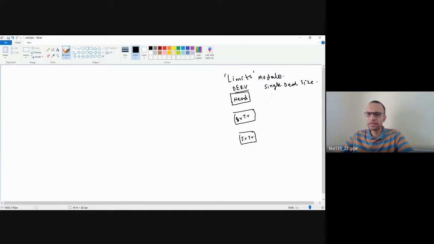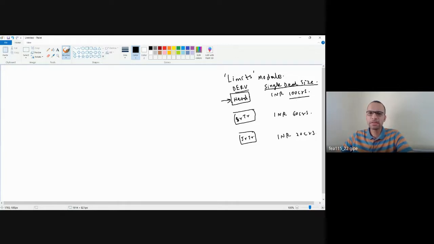Let's say the single deal size for the head trader could be maybe INR 100 crores. I'm just putting arbitrary numbers. For a senior trader, it could be, let's say, INR 60 crores. Maybe for a junior trader, it could be INR 20 crores. Now, this is just one example of a limit. This means that if the head of trading decides to transact with a certain client tomorrow, then the maximum deal size which they can do in one shot is 100 crores. So every single transaction which they do cannot breach 100 crores.